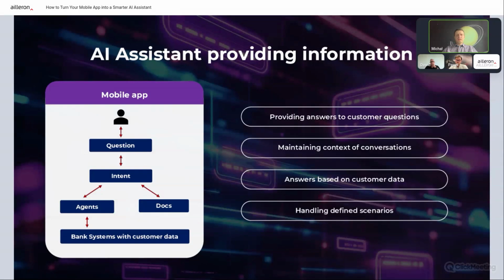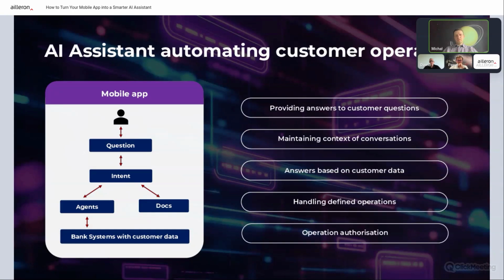As an example, we can say: please provide me my 5 last transactions, my 5 last card transactions. So LLM and Gen AI are responsible for detecting intent, and the agent is responsible for providing this information to end customers. So all our sensitive data can still stay within our infrastructure, with no communication with large language models. And some banks are already experimenting, implementing some first initial scenarios when it comes to these elements.